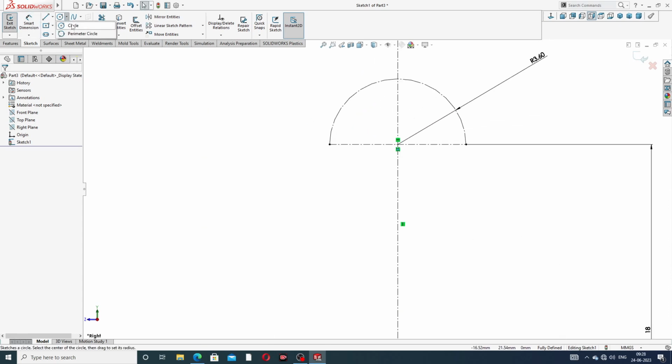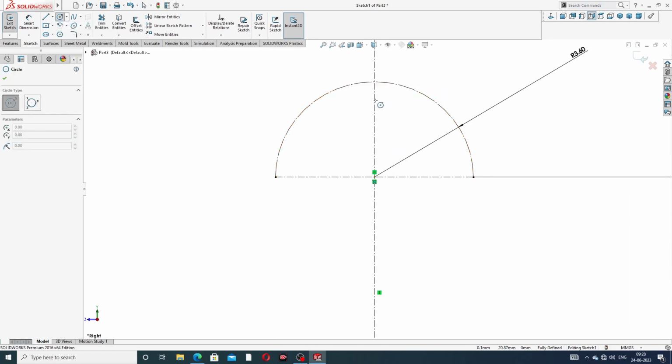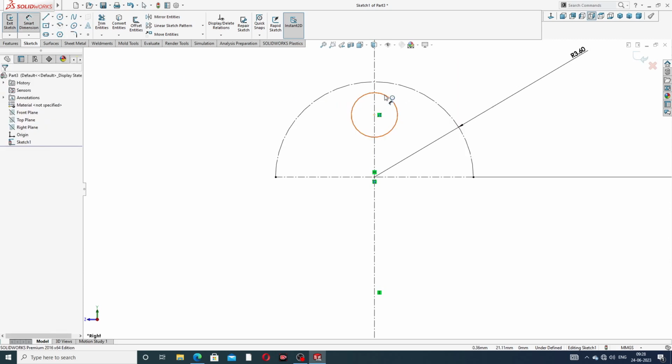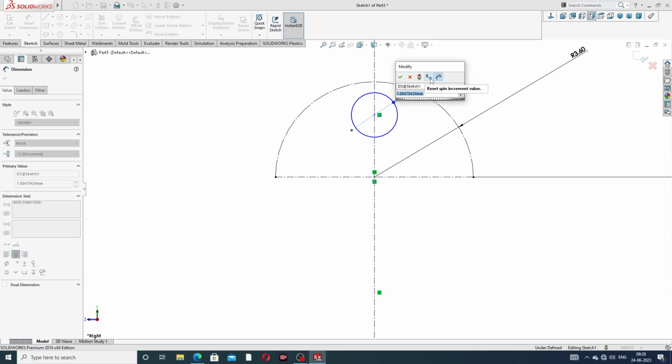Again draw a small circle, and the diameter of this circle is 2.8.